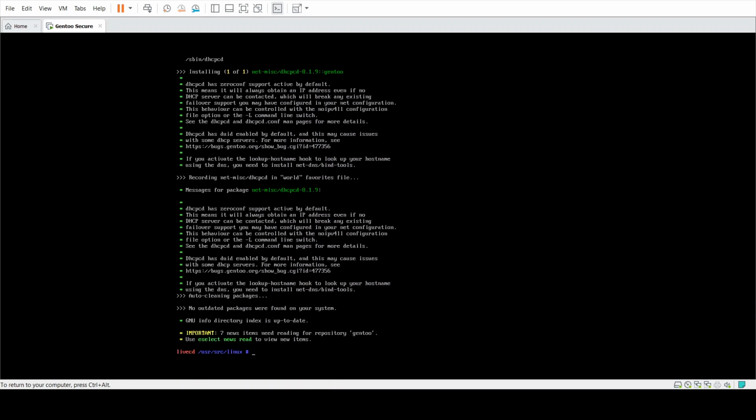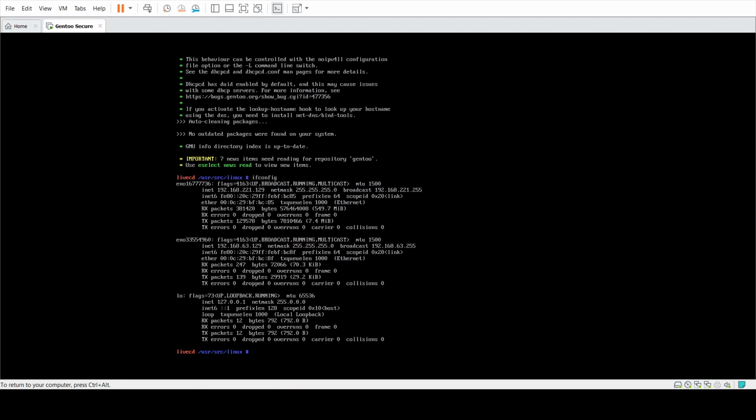Okay, so that's done. Now we'll see the names of the network adapters we have on this OS. So ifconfig, and we've got two. That's ENO16777736 and ENO33554960.